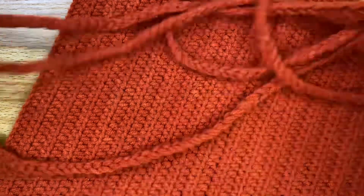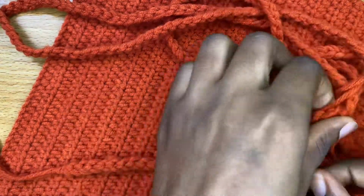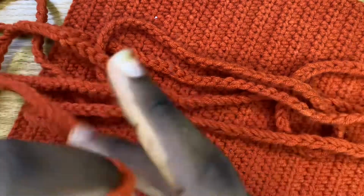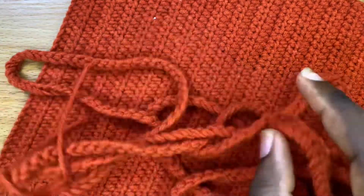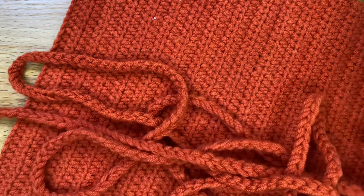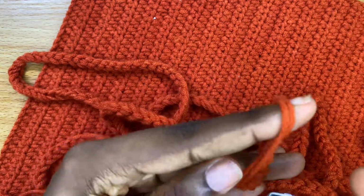So when you're done making your square top, you need a strap for the top. So I went ahead and made a strap for the top. So I'm just gonna put it in. I think this is long. I'm just cutting it here.